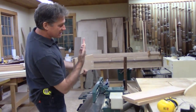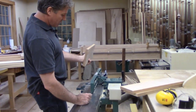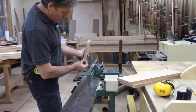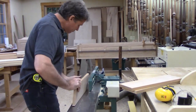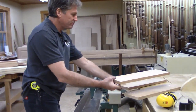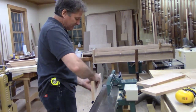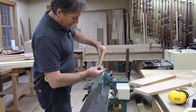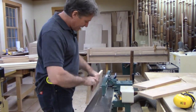Let's just imagine this fence is laid over at, I don't know, 5, 10 degrees for exaggeration. So it's over like this. So when I joint and flatten the bottom, I'm going to actually be creating a sloping kind of cut down here, like that white line. It's going to be sloping. So I'd run that through, and I'd end up having that sloping cut. Then I would take the one next to it, and this time, I'm going the same direction again, but this board, the back or underside is against the fence. So again, it's going to be tilted like this, and I'll be making that sloping cut again.